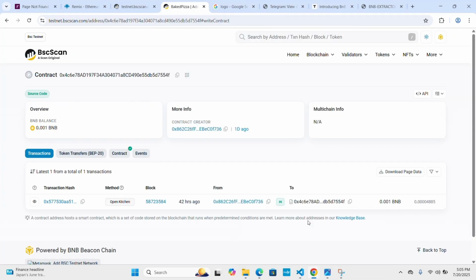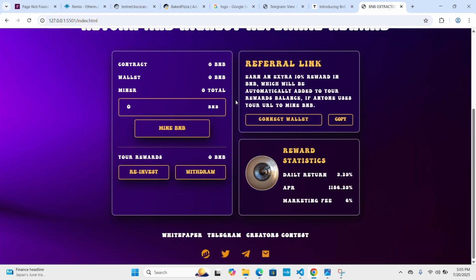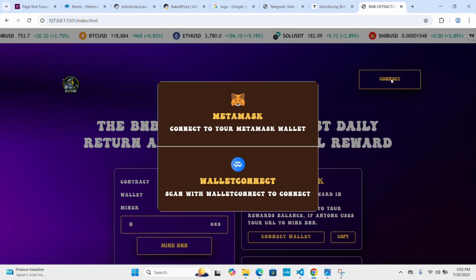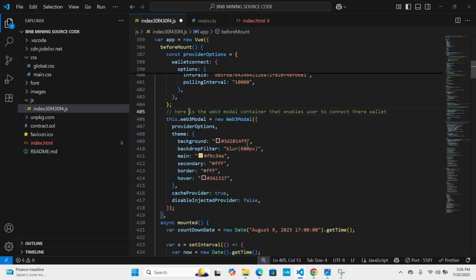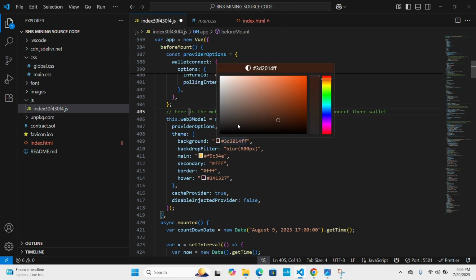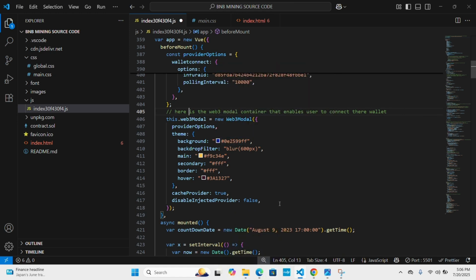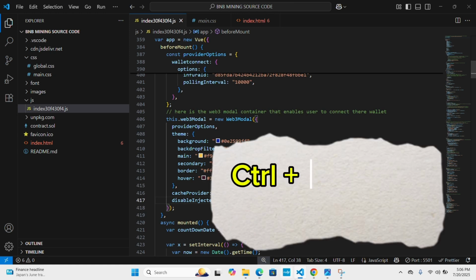As you guys can see, when you head over to your Chrome browser and try to connect, you can see the container color. And if you want to change the background color of this container, kindly head to your Visual Studio Code. Now, this is the current background. Now, I want to change it to blue. Maybe you want to change it to blue. Okay. Now, after that, hit Control S to save. Alright, we have successfully saved.